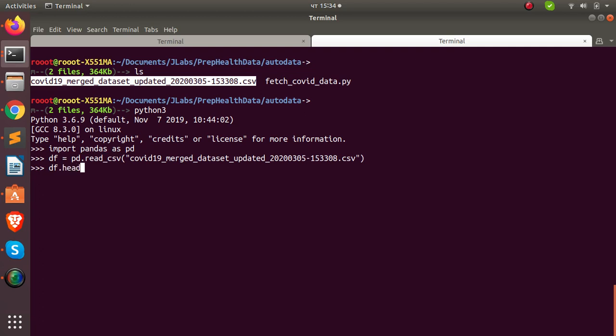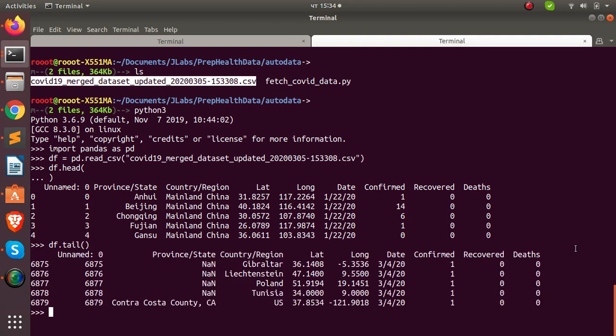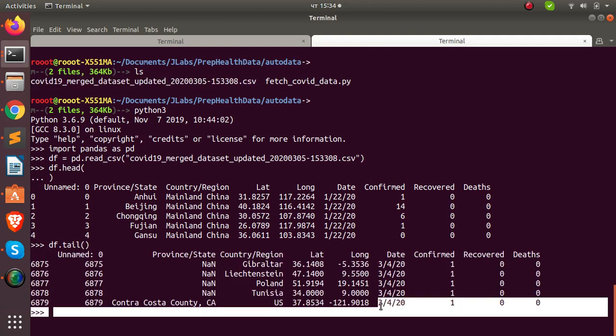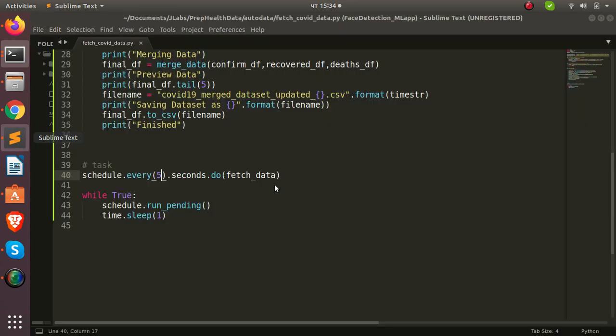Perfect. So if I go with head, well, everything is working, right? But we had the on name, so we have to change this on name. So everything is working as expected. If I do the tail, everything is working as expected. So we have our current date, which is 4th of March, right? So that is how to do this entire process. So we can change this one here. Doing the name, you can set index to be false, right? So that we don't have index. Perfect. That is something very simple.